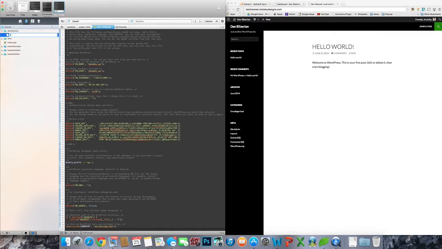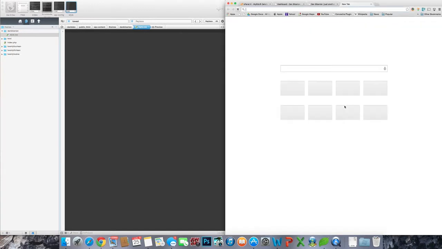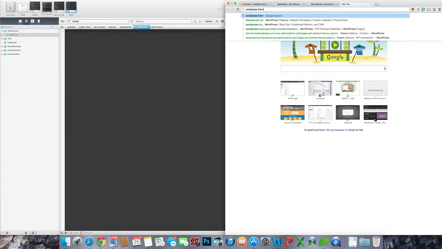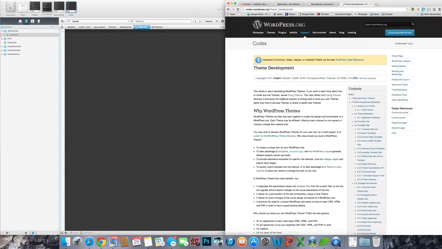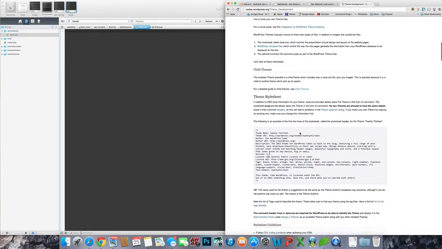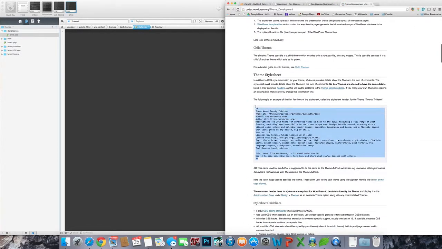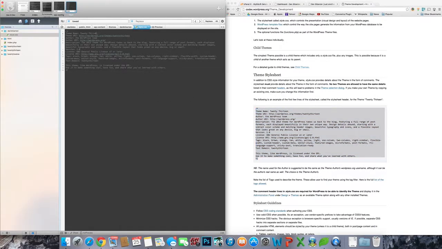The first thing it needs to even get started is your style.css. Now, to know how to do this, just look at WordPress's default themes, and you can see they have it right in here. This is where you actually get to name your theme.